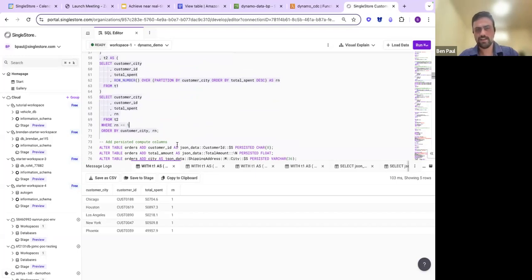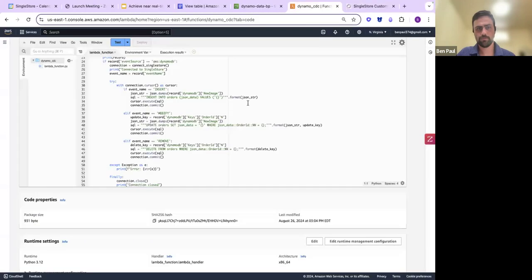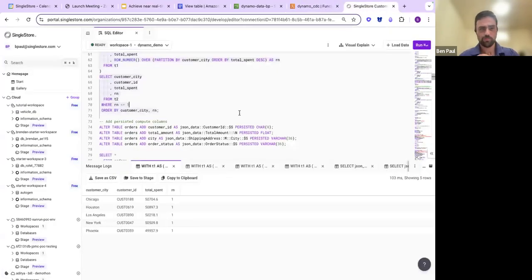Now, if you wanted to get an extra performance boost, you can pull out the key value pairs, or maybe there's certain queries where there's a key value pair that always gets queried, and it will get a boost across the board if you just pull it out into its own column and query it using standard SQL or relational data. In this scenario, there's really two ways to go about this. You could update your Lambda function to pull out the key value pairs of interest and insert them into their own columns. Or you can use SingleStore's persisted computed columns.